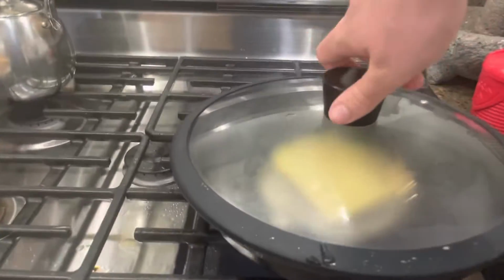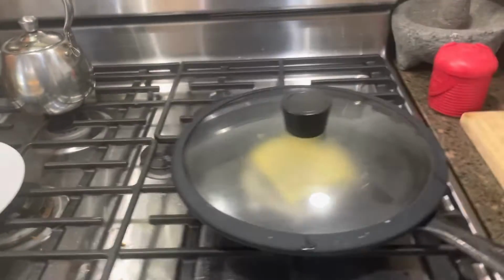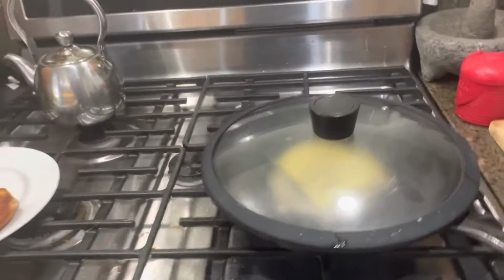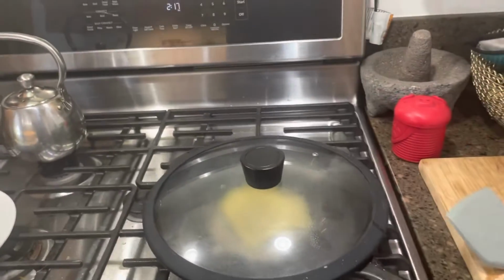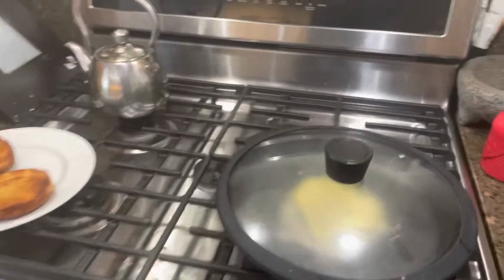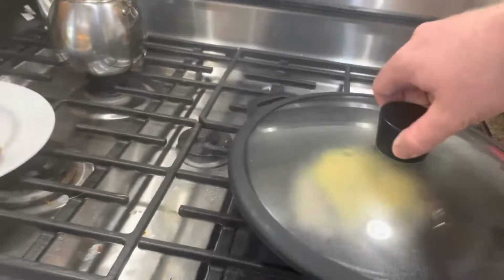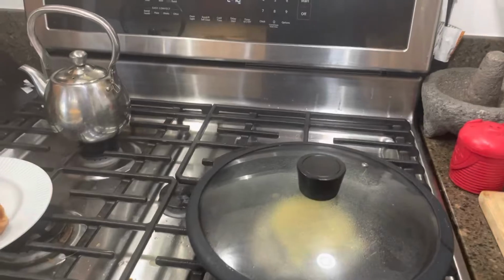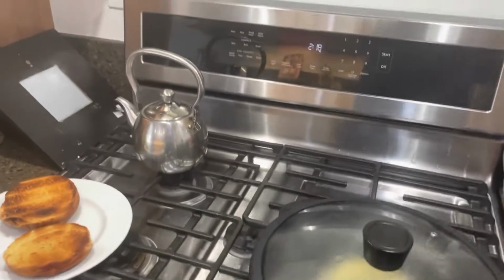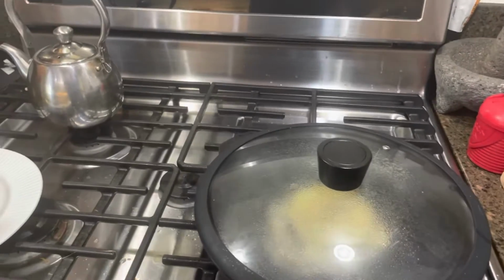So as you see, you can check on it. It still needs a little bit more melting, but you don't want to leave it on for too long because it can very easily burn. Because this is super quick like that, and that's how you get all that juice out, and it's gonna be pretty good. Trust me. So I got the plate off to the side because I'm prepared. See here, that cheese is beginning to melt. We're going to leave that a tiny bit longer, but you don't want to leave it for too long. Like I said, it cooks insanely quickly, and yeah, so let's do this now.